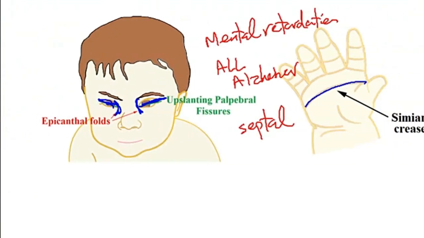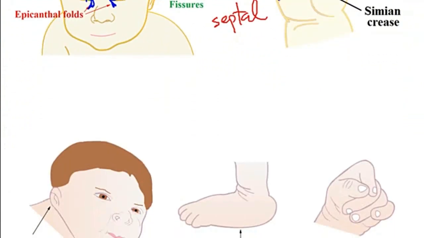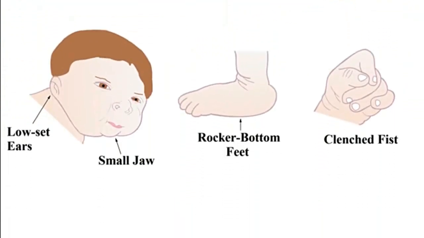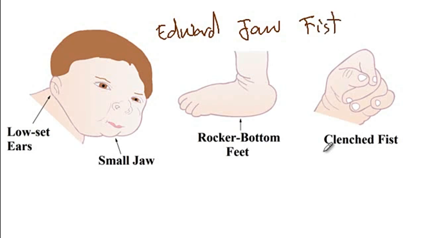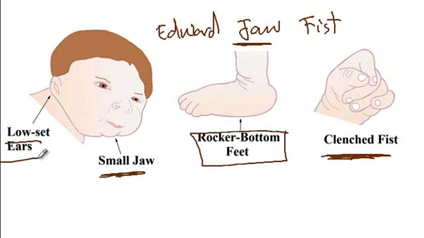Alright, so next I would like to review the clinical features of Edwards syndrome here with the images that are provided. So basically, patients with Edwards syndrome have low set ears, and then the memory aid that we had was that King Edward is punched in the jaw with a fist. So clenched fist, where there is overlap of the index finger with the 3rd finger, and then overlap of the 5th finger with the 4th finger, is the feature of the Edwards syndrome. In addition, these patients have micrognathia, which means it's a small jaw, and then they also have rocker bottom feet, as well as low set ears.